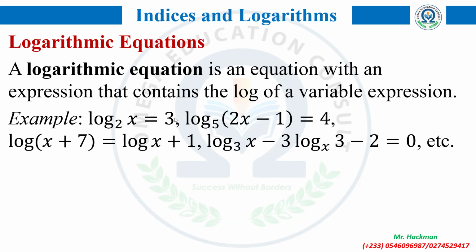However, if you look at the first three examples, you will see that your variable x appears in the number that you are taking log of. The number that you are taking log of is 2x minus 1. That is where the variable is. In this one too, the variable is in the number you are taking log of. This one contains two variable log expressions, this one and this one, but the first two contain only one.